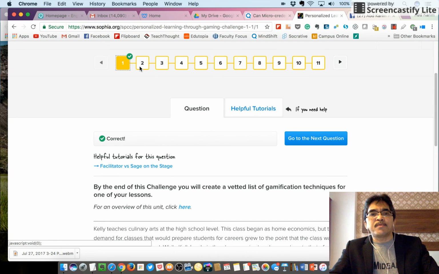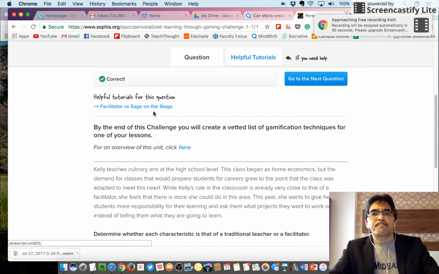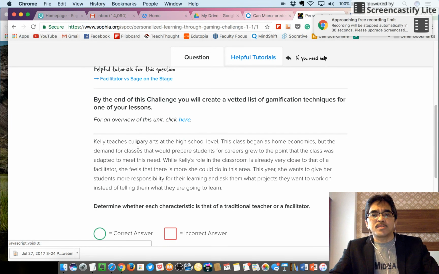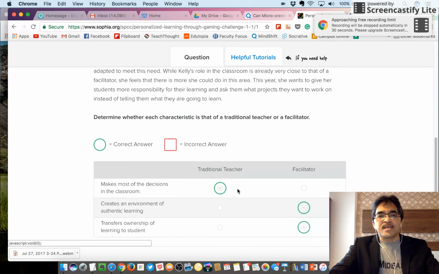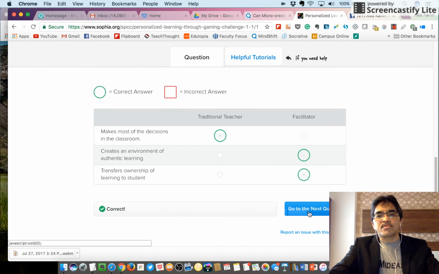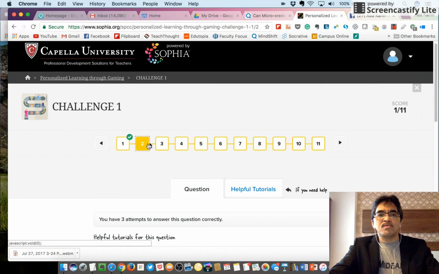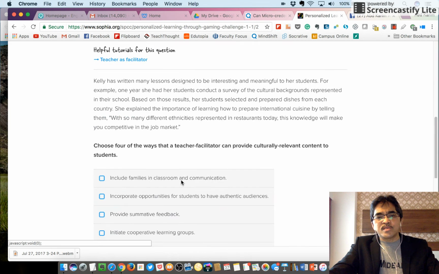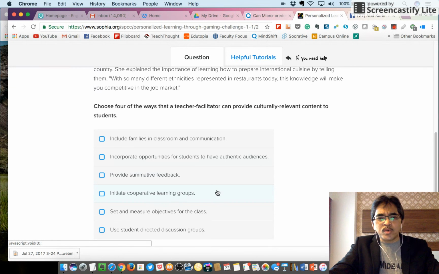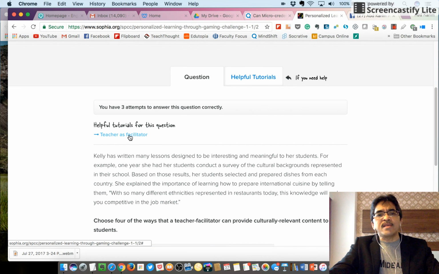And for example, here I tried challenge number 1, where we have a scenario or case study here. Then I answer the questions. Then it says correct. Then I can go to the next question. So I'm on the second question, or second task. Again, I'm given a scenario here. So let's say in this case, when I read the scenario and read the question, maybe I'm not very sure, then I can always go back to the content here. This one will take me to the content.